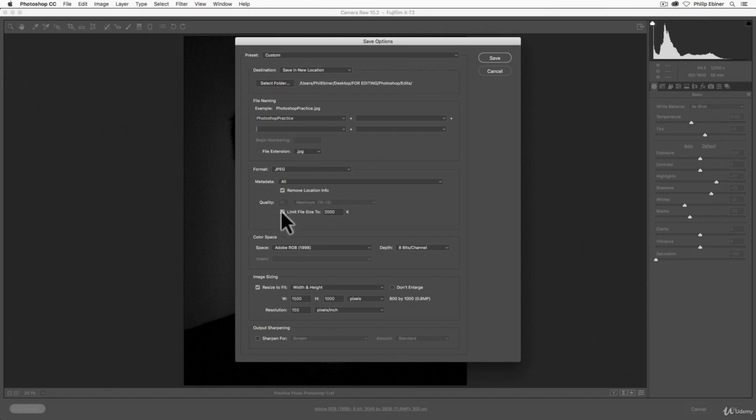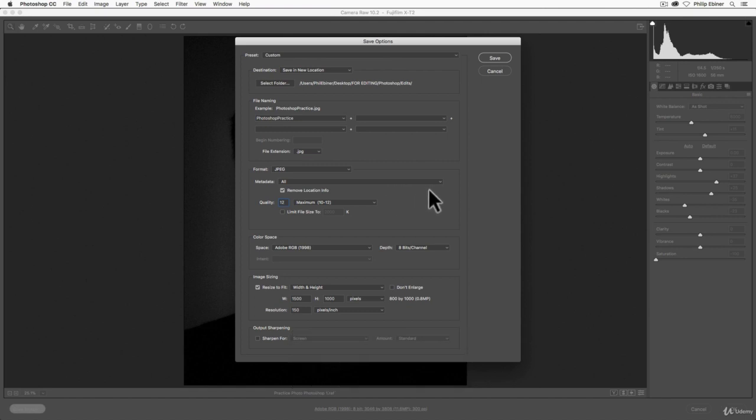Next, you have quality. Right now, I have it checked to limit file size, but you probably will see just this. And you have this drop down, low, medium, high, or maximum. So if you type in 12, it's going to be the max quality possible. If you want to save file space and decrease the space of the actual file itself, then you can choose one of these other options, medium, high. For most online applications, high is going to look perfectly fine. For printing out, I would go max and go with 12.